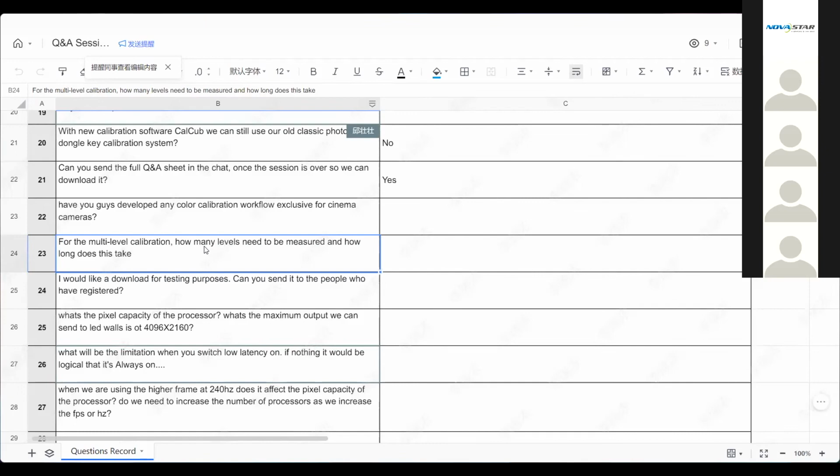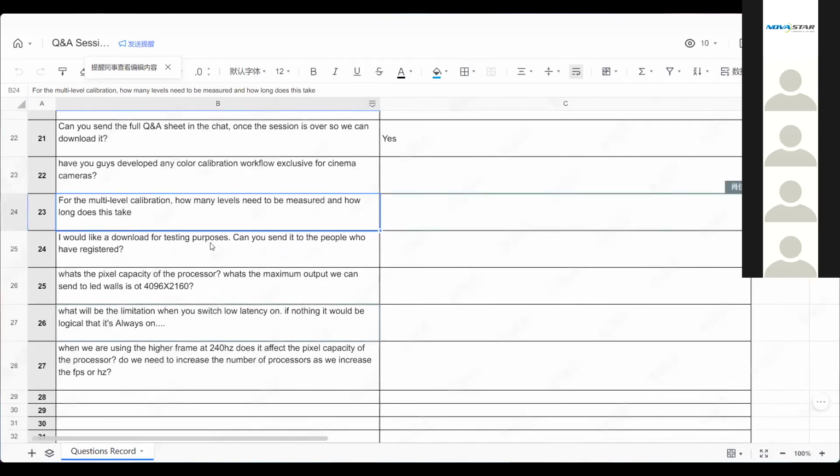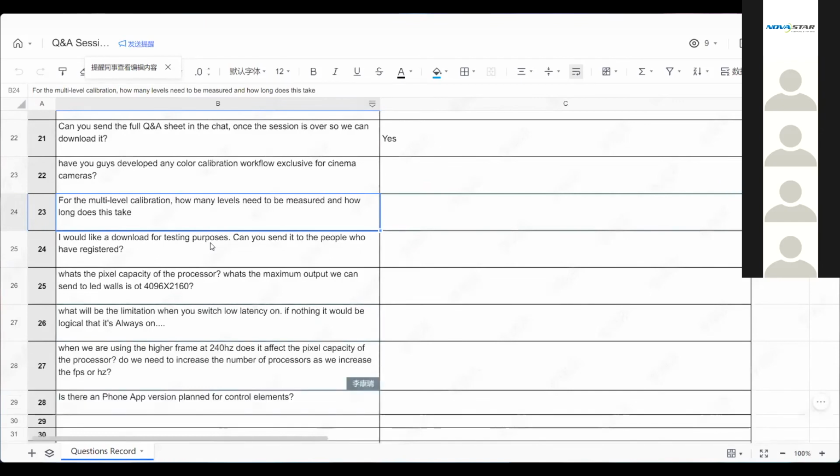The first scale, the full grid scale calibration, will take a longer time. How many levels? At least what you have to record is 2 levels, but inside the software and hardware, it will be at least 8 levels. Just like my colleague Simon has shown in the PowerPoint presentation.